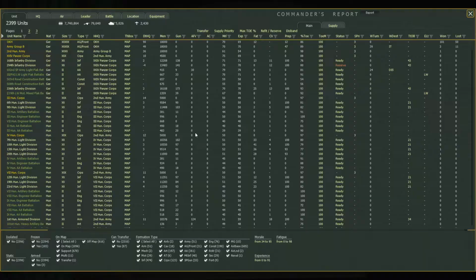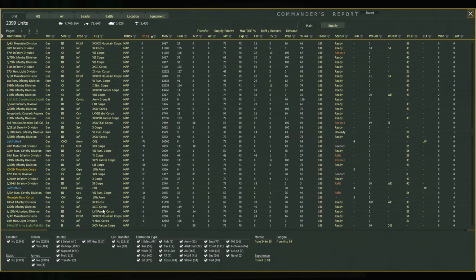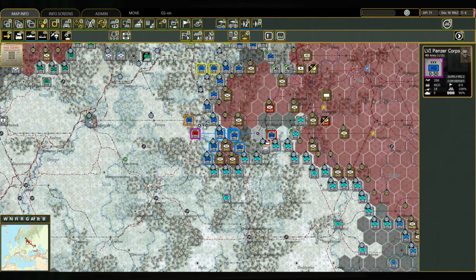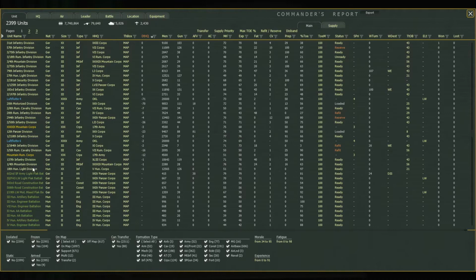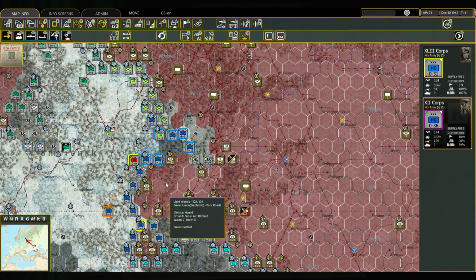We can quickly look at the units, which ones could be out of our reach for the HQs. Okay, there is some mountain divisions authorized. Well, how about we move this here? Okay, that's good. This unit. Okay, that's also now in reach. Also in reach now.